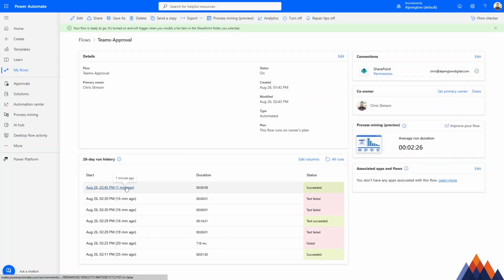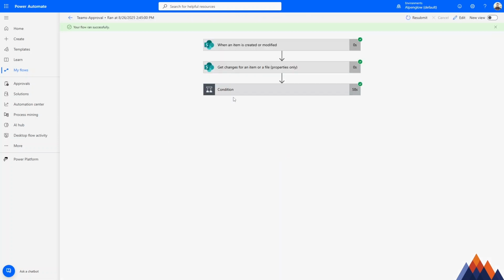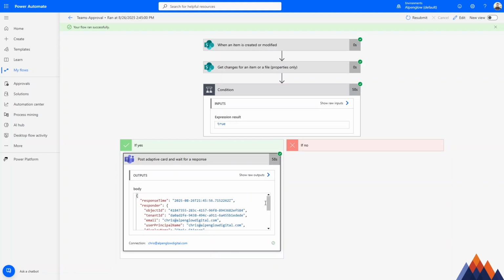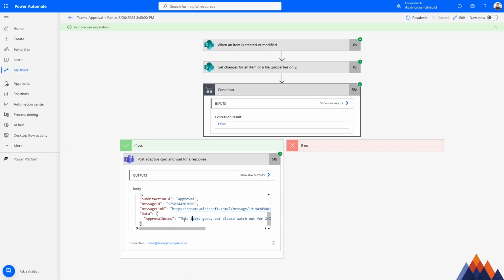So here in Power Automate, this was our last run right here that we had put in that text for. So if we open it up, we can come in here. We can see the adaptive card and all of the response values. So once again, you can see who reviewed it. That was me, of course. Display name, approved, and here is that variable that we called, that ID variable, called approval notes. Looks good to me. Please watch out for X, Y, and Z.